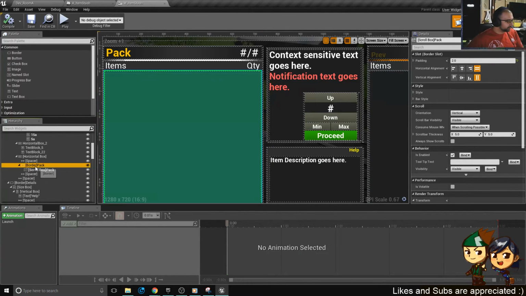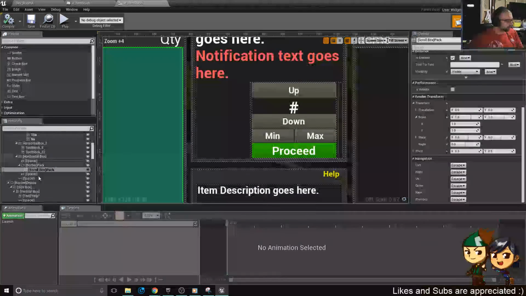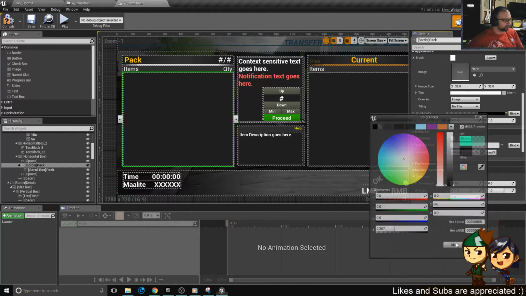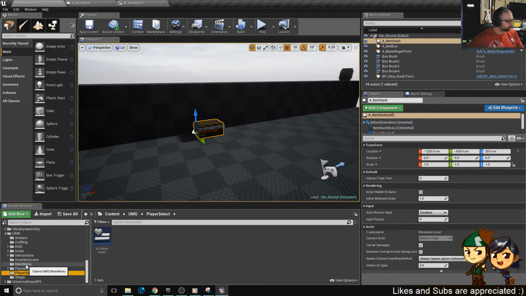Anyways, we are here. What we want to do is, let's reset that color. Sorry, go to our border. Our color was, is that the right one? Strangely, this order seems to have flipped, but that is the right color. So let's go back to our content browser and grab our pause menu. Or sorry, I guess our item menu would work.